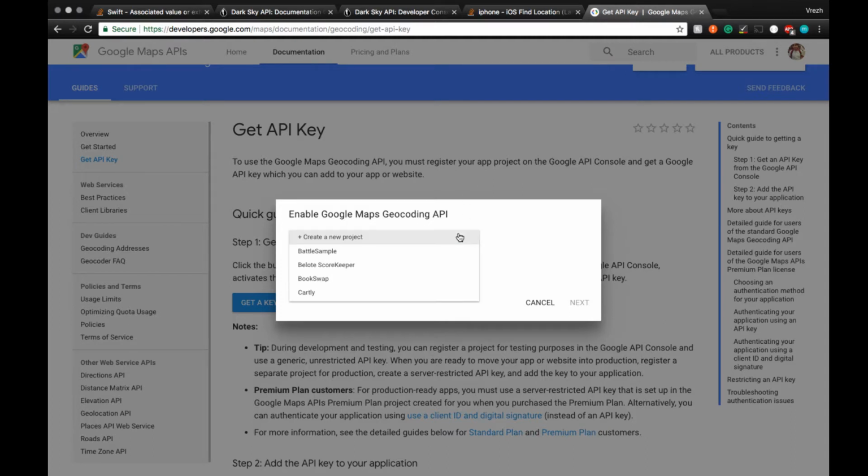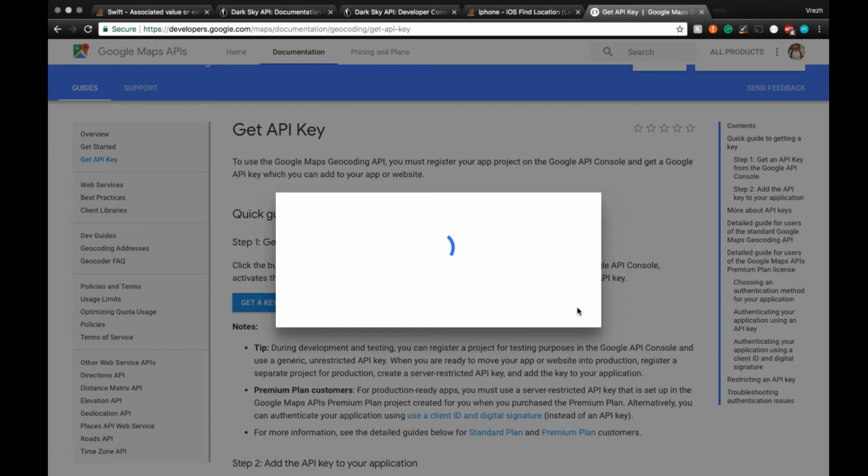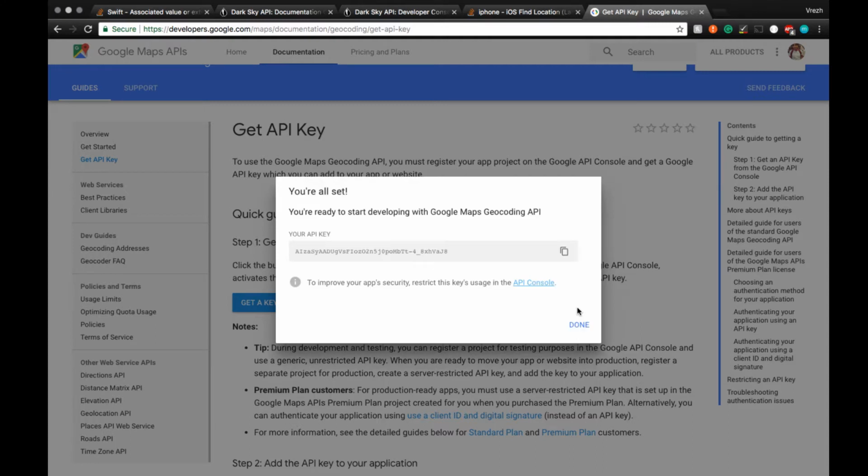In general, you should be wary of API keys. That's the only way of identifying that you're making a request. So like on the weather API that we have, if somebody makes over 1,000 requests, then I'm going to pay for it. So if somebody uses my API key in their app and I don't know about it, I'll just be charged money while they use my API key. So either block it out if you make a video, or keep it to yourself. There's a lot of different ways to do it. So this is my API key. Don't steal it. I'm just kidding. It's not going to be valid. Do whatever you want.